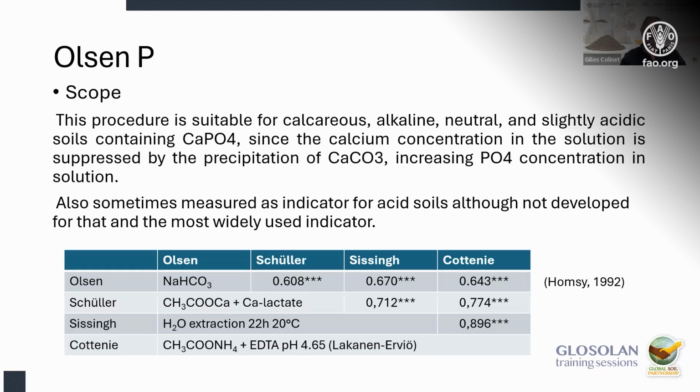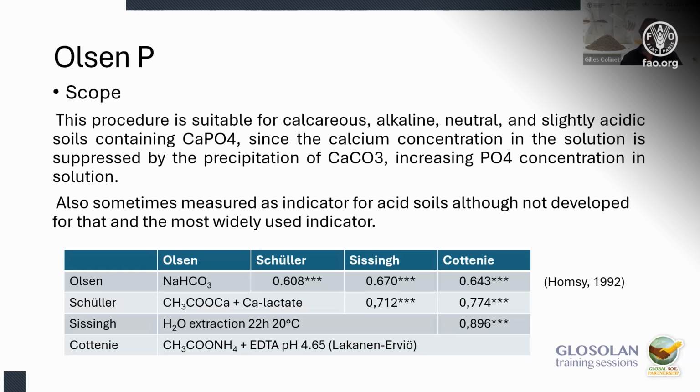So it's a combination of calcium acetate and calcium lactate. He used Cys, which is an extraction in water, and the Cottony method, which is the method that we use now in southern Belgium, because we try to develop a single method for all the parameters that we can. And so we use the same for phosphorus, for potassium, for calcium, magnesium, etc.